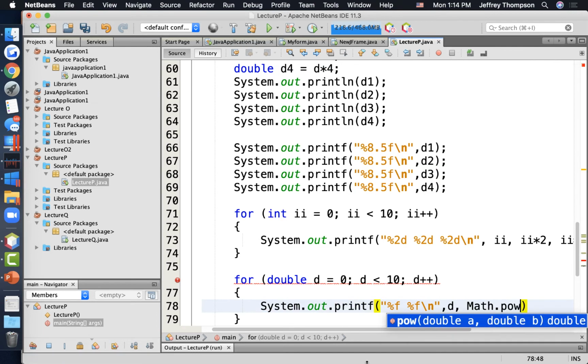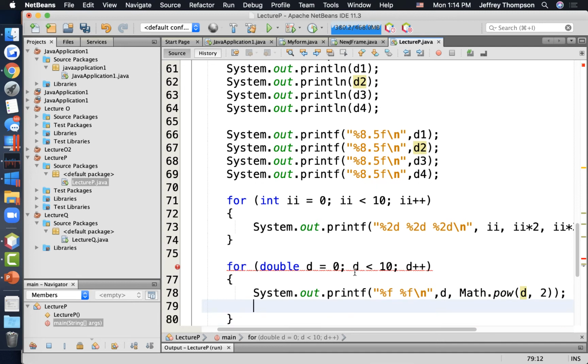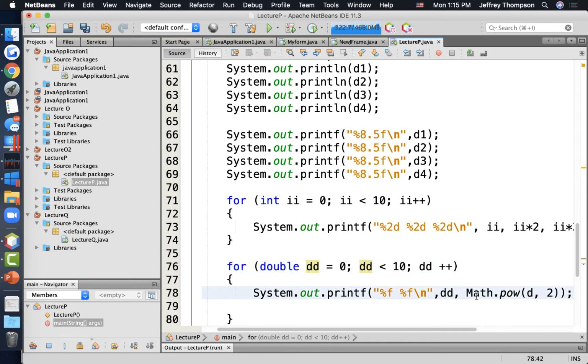So math.pow d to the power of 2. That's probably enough. I already have a variable named d. Okay, great. So dd is equal to 0, dd is less than 10, dd plus plus. Print out that number and then print out its squared.